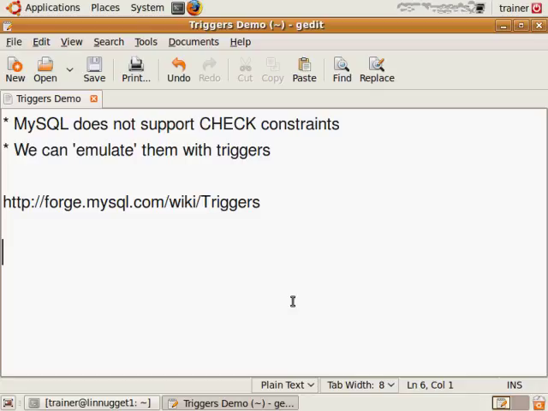And although in this demo we're just going to work very simply with a simple example, because for our exam objective purposes you just need to know the basics of triggers, nothing spectacular, I wanted to point you to this website here at the MySQL.com Developers Forge and definitely work through this example. It's one of the best tutorials I've ever read on using MySQL triggers and stored procedures to get around this limitation in the MySQL code.